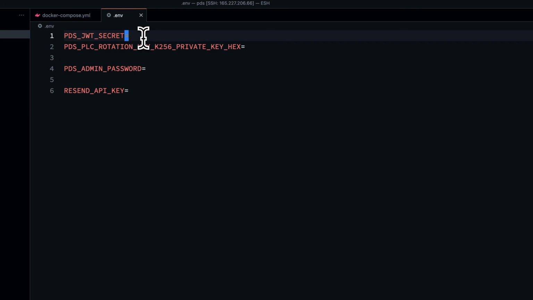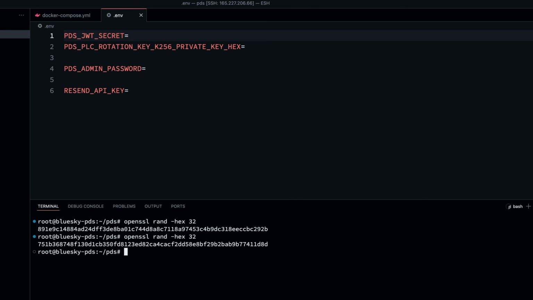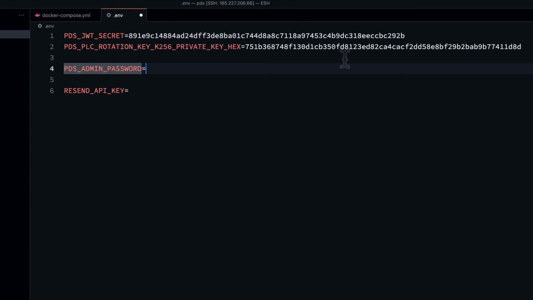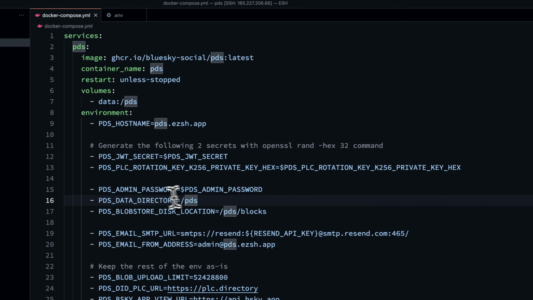We can generate two random secrets with the command openssl rand -hex 32 and paste them in the .env file. Let's also create another variable here for the admin password. Back to the Compose file, and let's set the PDS admin password with this environment variable.